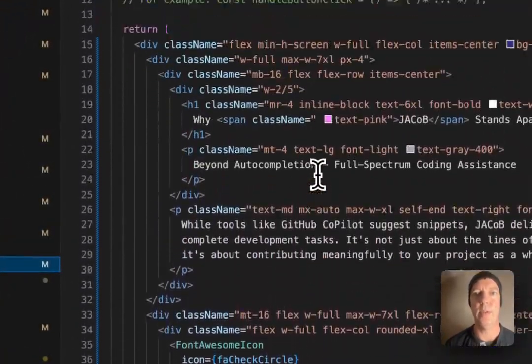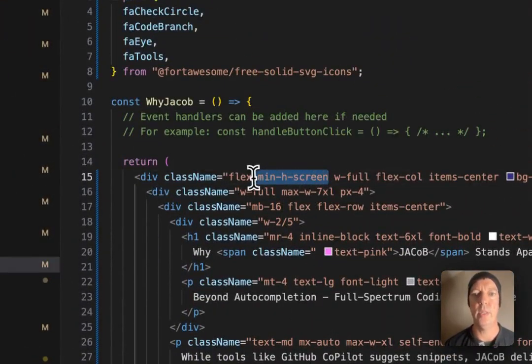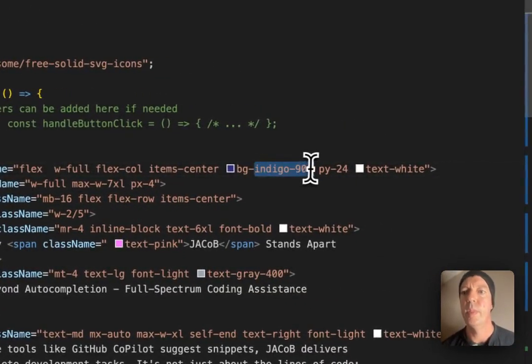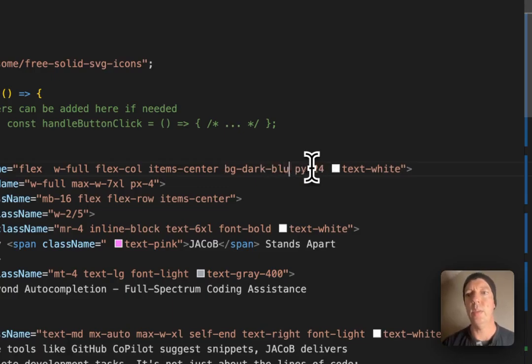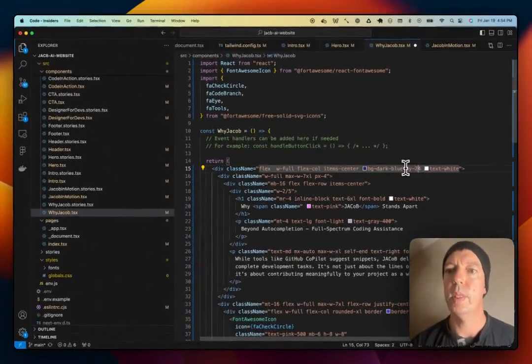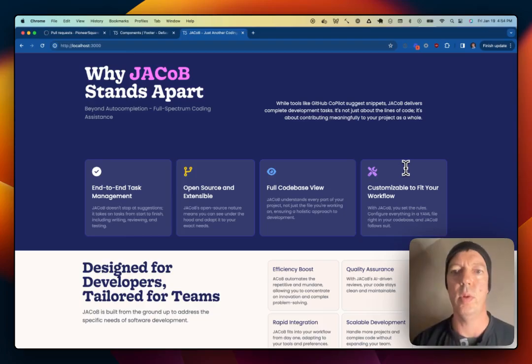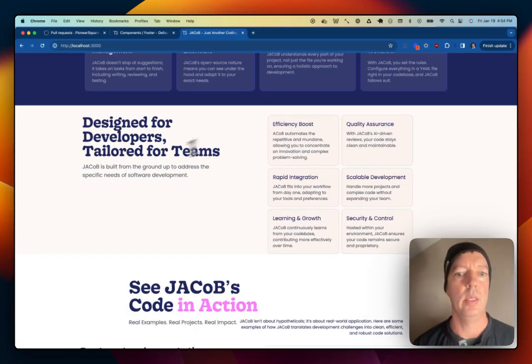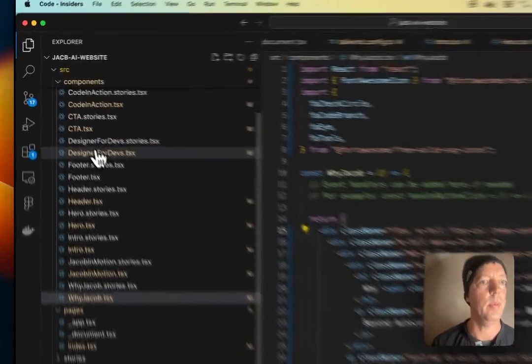Why JACoB? Is there a big space at the bottom? Did we finish? Yeah, we don't need that. Let's make this, instead of indigo, a dark blue. We don't need 24. This is good. Design for developers.